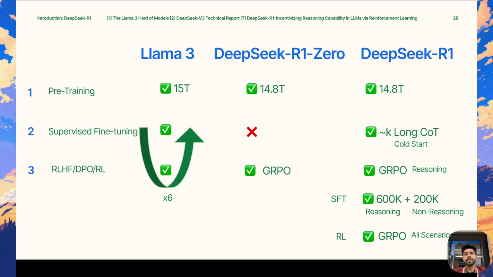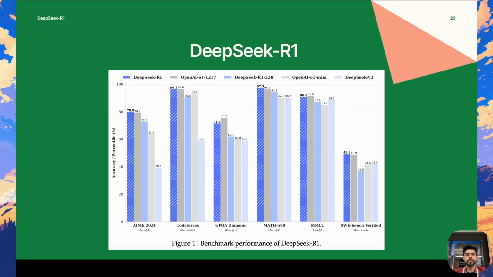Even with these extra steps, the overall recipe was still much lighter than conventional pipelines like Llama's, which repeats SFT and RL 6 times. These 3 tweaks, combined with the original efficient setup, resulted in DeepSeek-R1, which outperformed OpenAI's O1 on reasoning benchmarks, all at a fraction of the cost. It was a smart, efficient, and innovative training strategy that made headlines worldwide.